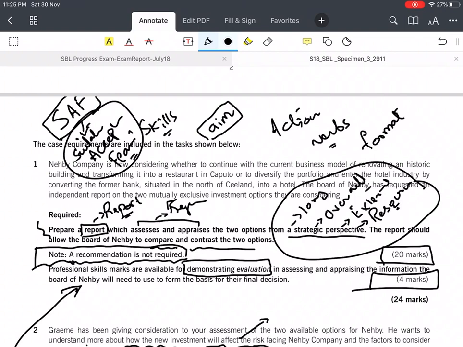So you may have to consider the net present value of the two options. You may have to consider the payback period. You may have to consider the IRR. You may have to consider sensitivity analysis to identify the risk involved. So you have to explain these factors from the shareholders' perspective. But shareholders will not be the only stakeholders. Then you also have to discuss the customers and the employees.